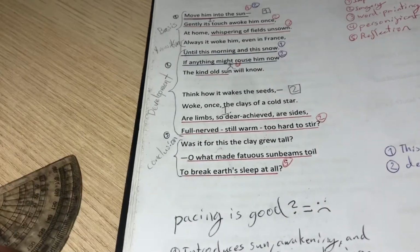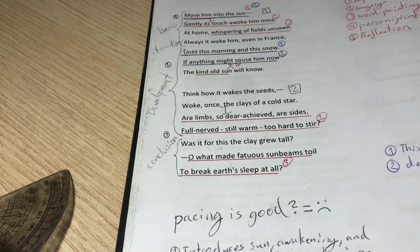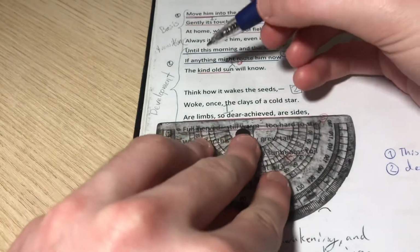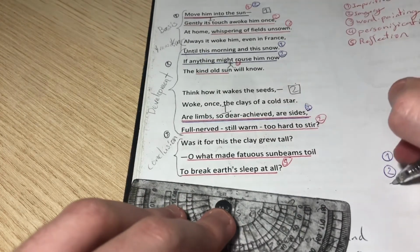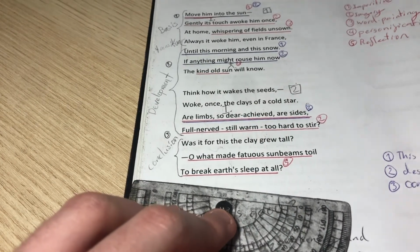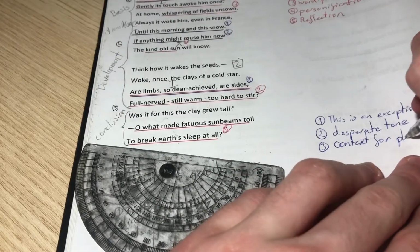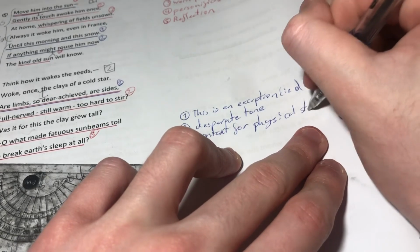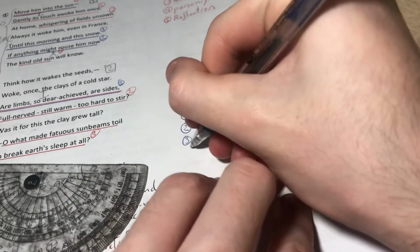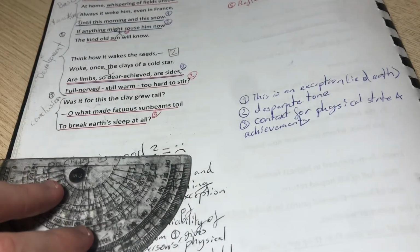"Think how it wakes the seeds, woke once the clays of a cold star, our limbs so dear achieved, our sides full of nerves." So this gives context. That's 3. Text, 4. Fizz. There. Oh, you can't see what I'm writing. Cool. State and achieve. That's cool. "Full nerve still warm, too hard to stir."